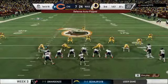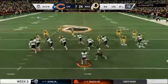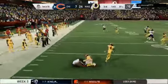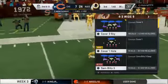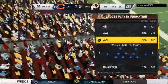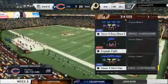Line of scrimmage, the 37 on 1st and 10. They try and run on 1st down, but to no avail. Tackle for a 2-yard loss in the backfield. A loss of 2 there, 2nd down. But if these guys are going to chop into that deficit, they're going to have to do a much better job in the run game. Caught behind the line of scrimmage, no yardage to be found.